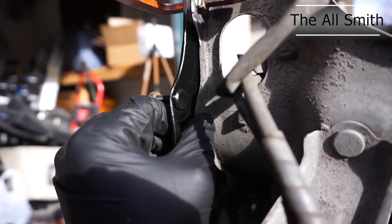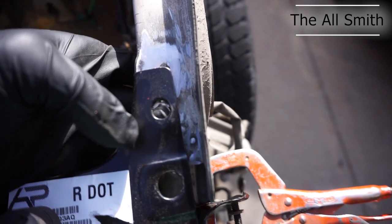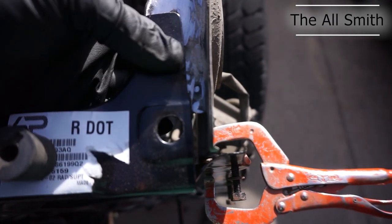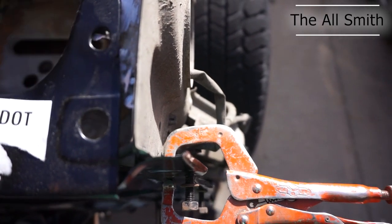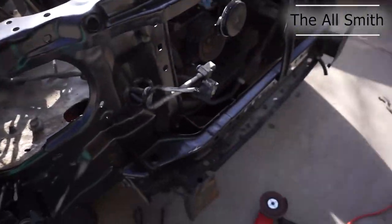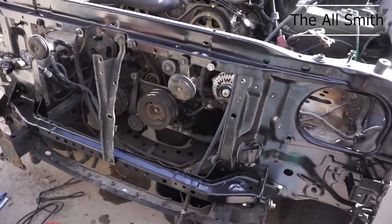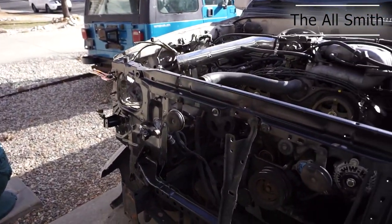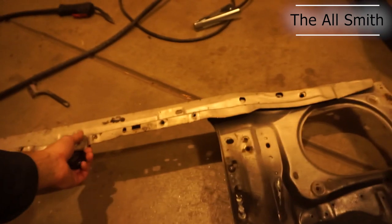It's got a little bit of ways to go, but I gotta line all that up and make sure that it's all in there straight. There's a little piece missing under here that I had to pull out. Wasn't even a part. Oh my gosh. It's crazy to think how this was before I took it apart. But it looks like everything's lining up pretty decently. But I'm gonna get to some more cleaning up. Like I said, I still gotta do the timing before I get to welding this up, but it's looking a lot better. I haven't even installed it yet. I have been practicing a tiny, tiny bit. Oh, it's on the other side.